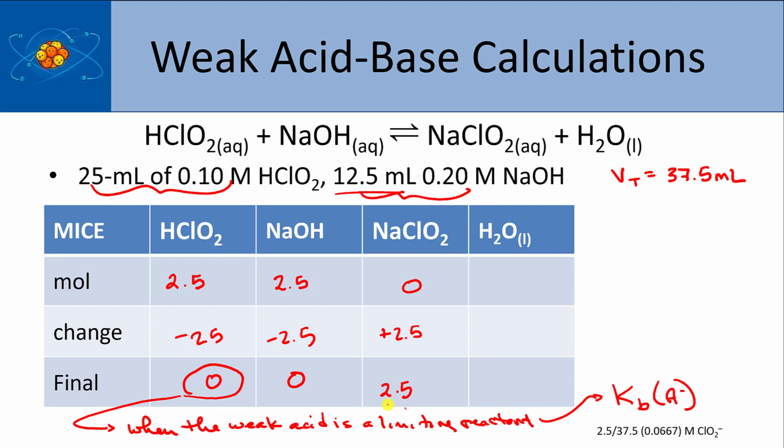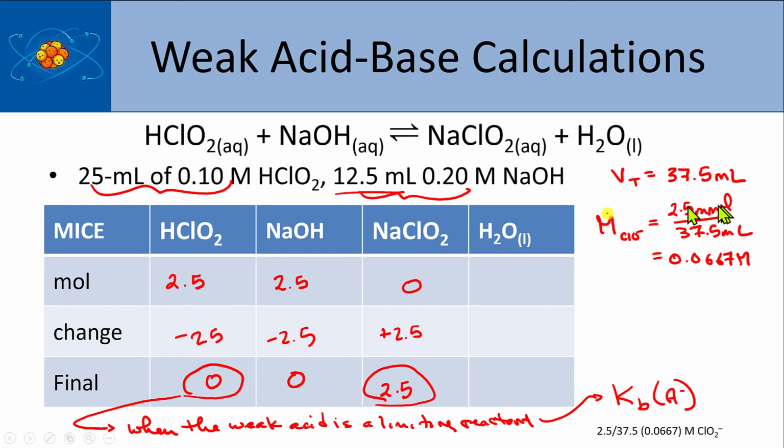The only thing to calculate the molarity of is this value here, which is 2.5. So this is the molarity of ClO minus, or A minus, if you're ahead of me writing this down. Then it's going to be 2.5 millimoles divided by 37.5 milliliters. And that's going to come out to, and you can see it's on the slide already, 0.0667 molar of the conjugate base.